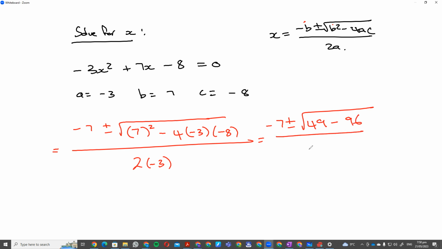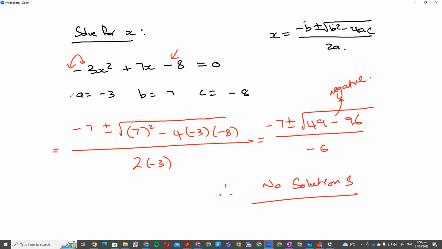And what you notice is that the inside of this ends up as a negative value. And so therefore, there are no solutions for this one. This is an example where if you are square rooting a negative number, it cannot exist. Now, what does that mean? It means that this graph, which is going to be sad-shaped, is going to cut the y-axis at negative 8. So let's say negative 8 over here, it is going to turn and not reach the x-axis. So there's going to be this gap where it won't reach there. And it could be on either side, it could be this side as well.